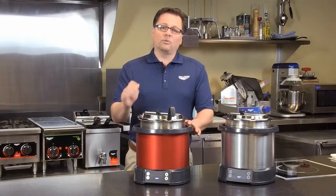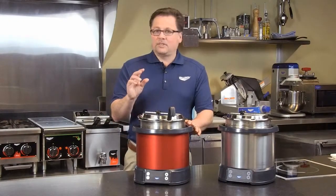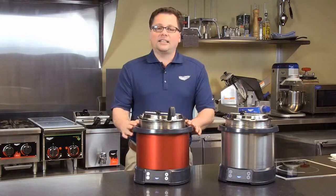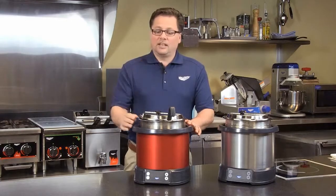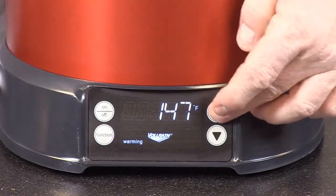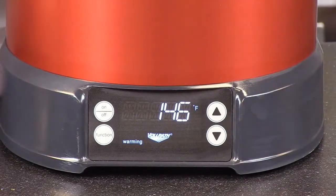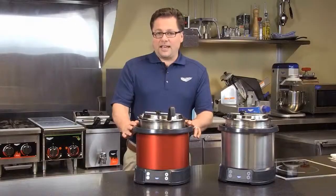If you think about it, most standard warmers, you're just going to have a rotary knob. And you set the rotary knob at some estimated level, and then that gives you some estimated temperature of the soup itself. What we wanted is something much more accurate, and so we put in the digital temperature control. The temperature control goes from 100 to 190 F.